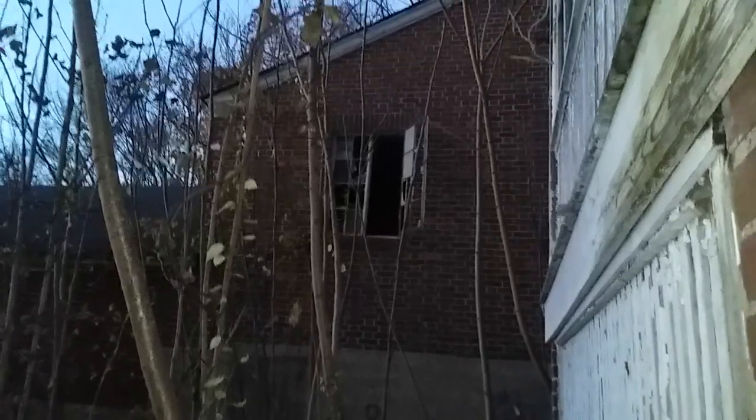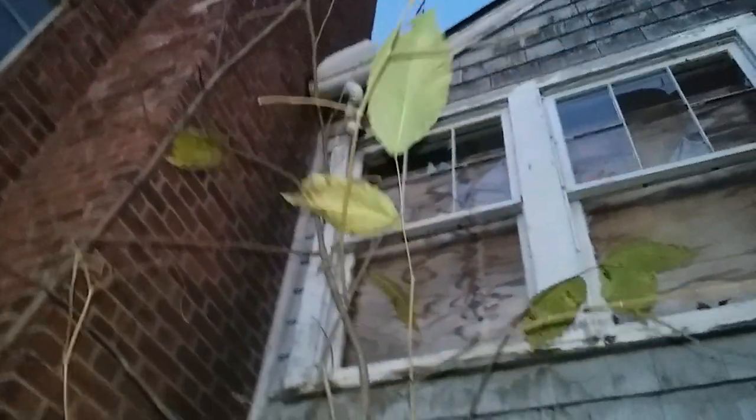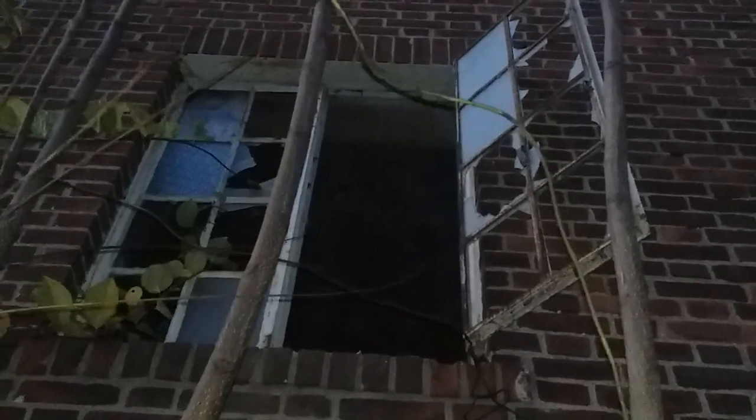Back door here, which is obviously locked up tight. Wow. So it was like a little ramp — could get right out here too. And one of the windows that our drone was able to see from the inside. Really cool. Get a look at that window from the outside. Beautiful old windows. Look at this place from the outside — isn't it gorgeous? A little porch up there. That's kind of cool. That's just beautiful, isn't it?